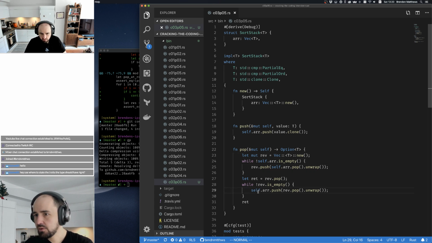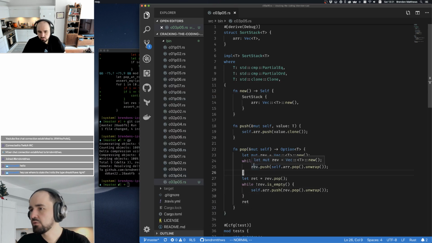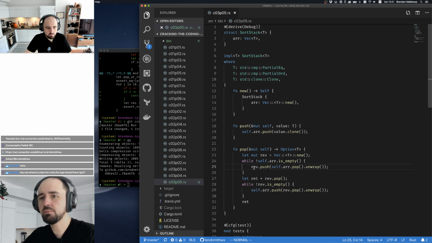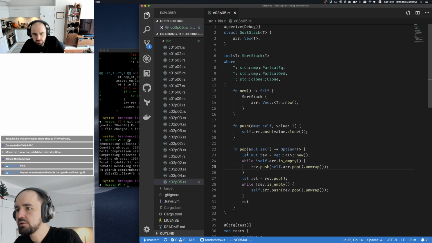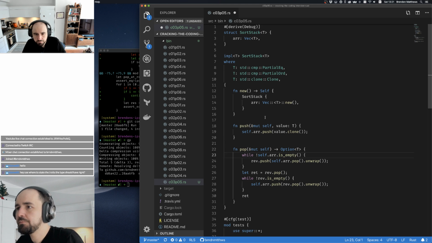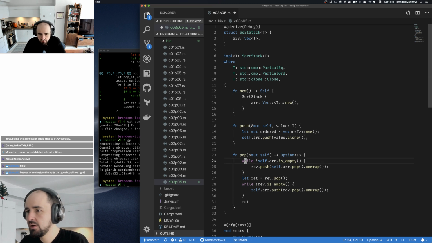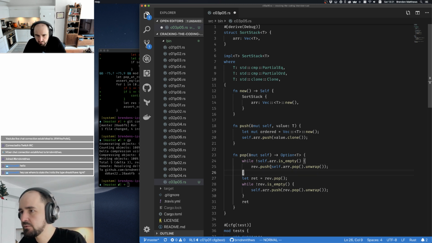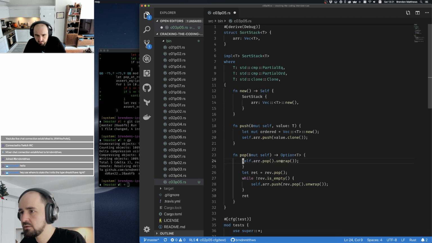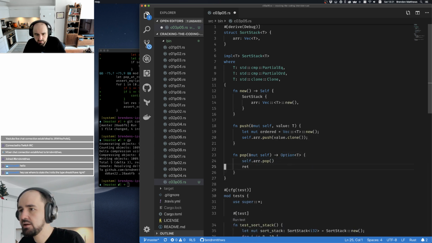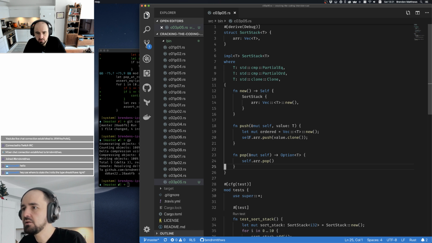However, in the previous problem with this reverse situation, but a little different. So ordered, let's call it there. I'm going to move my temporary up there. I'm going to do the popping here. So I'll just leave it like that. Array pop.